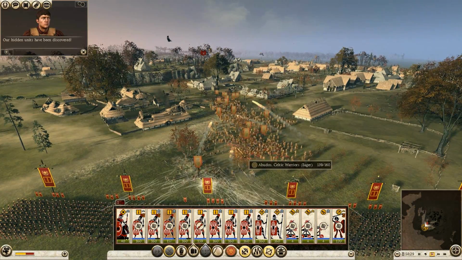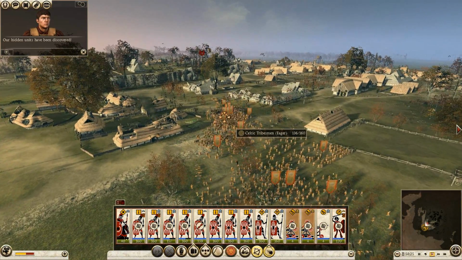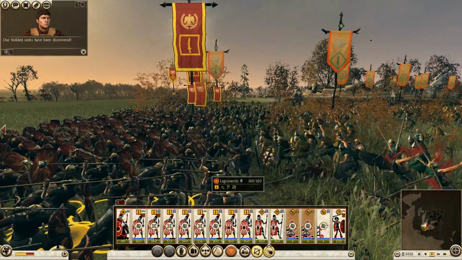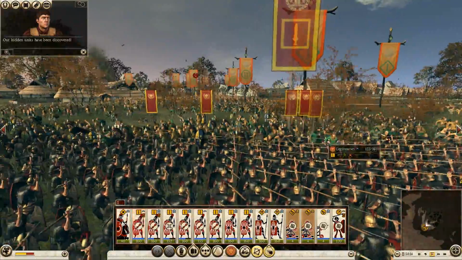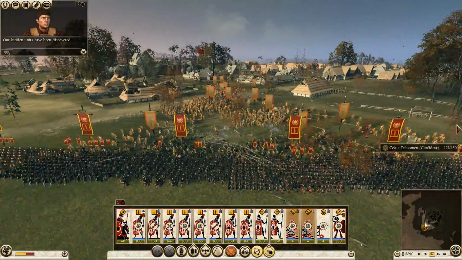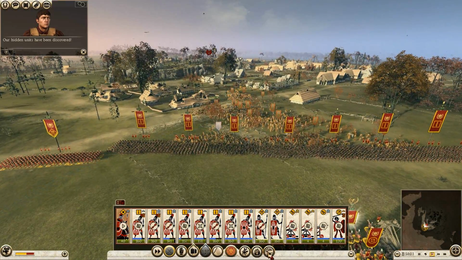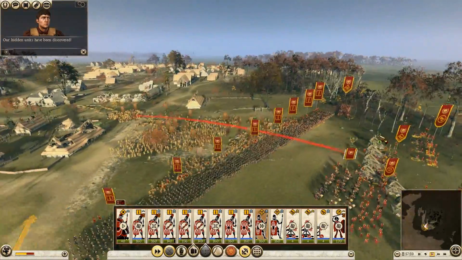And well, they're doing a last-ditch charge into my lines, and it is beautiful to watch. Look at them go. They're clashing with my front lines. Pila being thrown. Wow. Just looks stunning at the moment. Get my general moving forwards. Get these Vigiles to close in on the flanks.